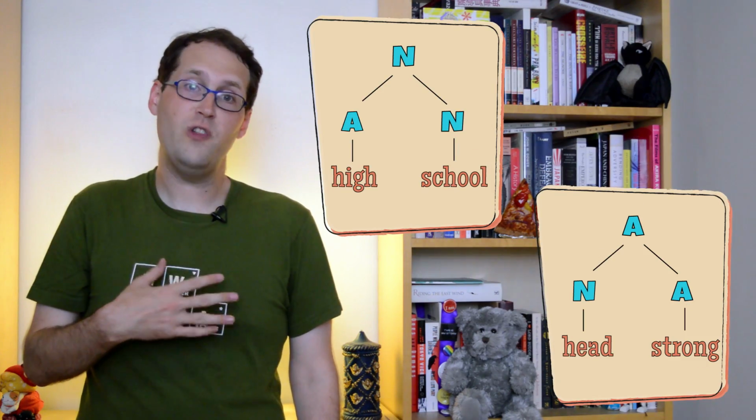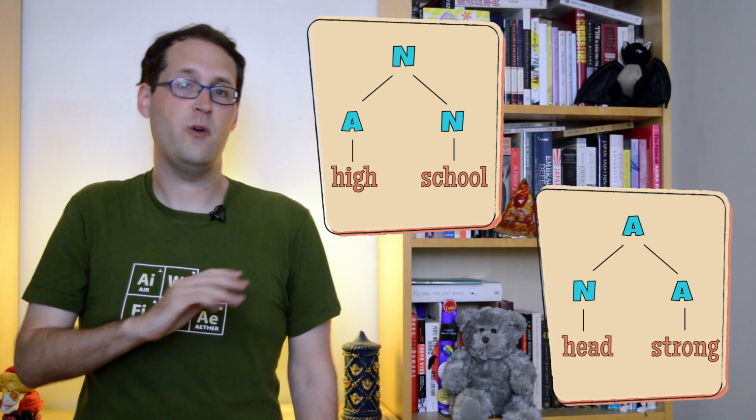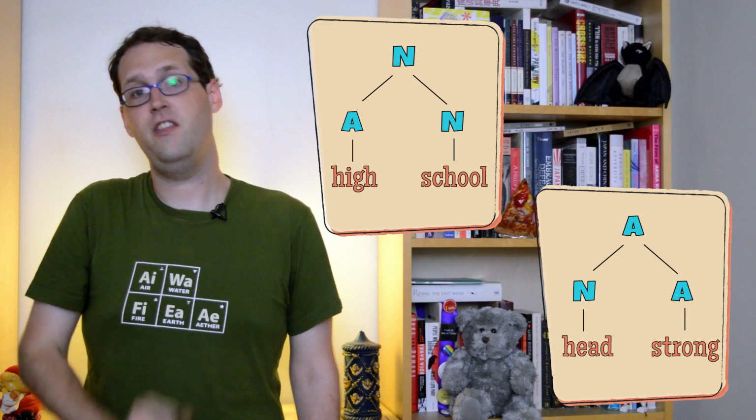Now, all these compounds, even the really big ones, aren't just flat strings of words. Just like we were able to draw word structure trees for their derivationally complex cousins in a previous episode, we can also group the pieces of compounds together in meaningful ways. For instance, shorter words like high school or headstrong look like this, where you can see the categories of each word and the category of the whole thing at the very top.